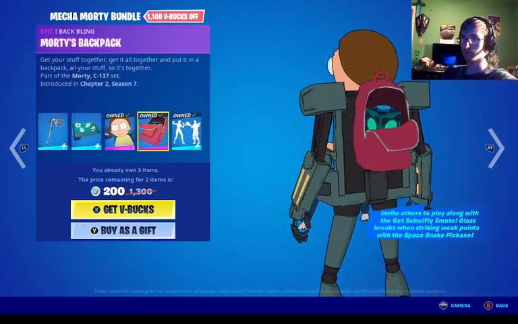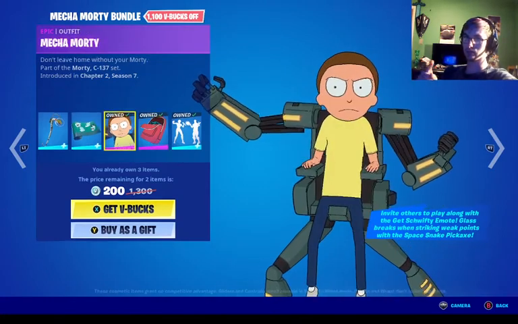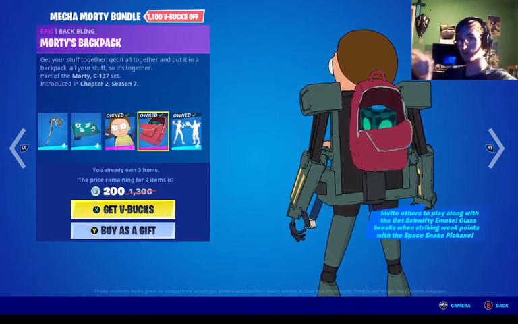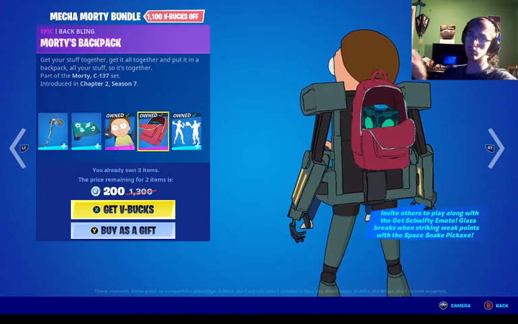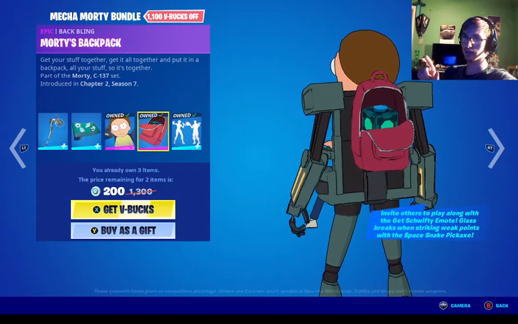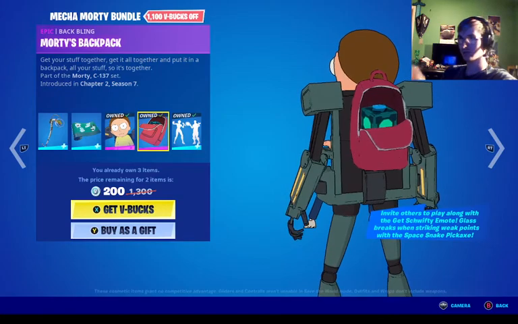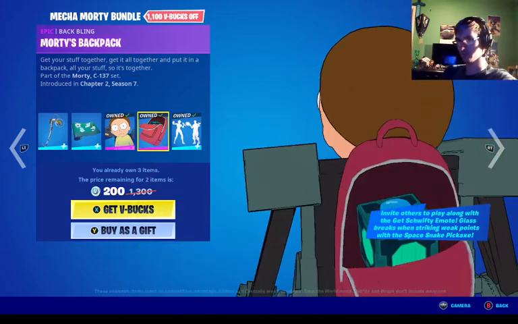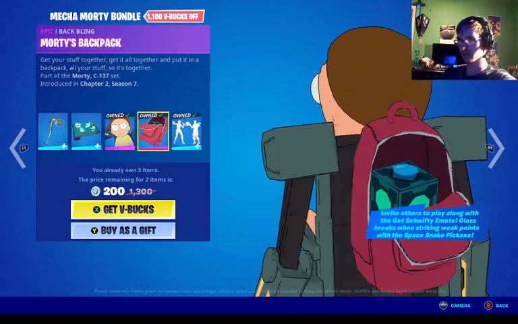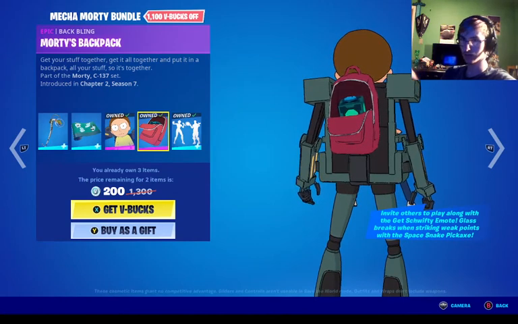And then here's Morty's backpack, that's Morty's back bling. But here's a funny thing, it's like, don't leave home without your Morty. So that's actually a funny thing right there for the Rick and Morty thing. And then you got Morty's backpack, get your stuff together. Get it all together and put it in the backpack, all your stuff, so it's together. I think that cube right there might be representative of Meeseeks as well, because I never watched Rick and Morty.